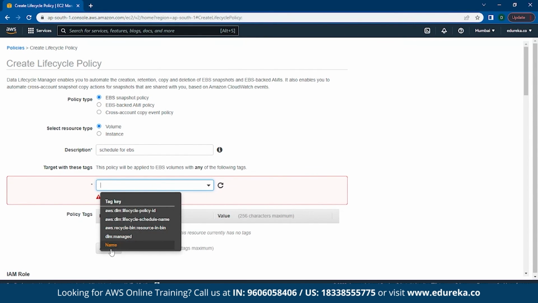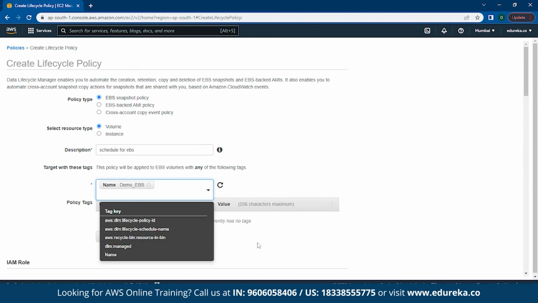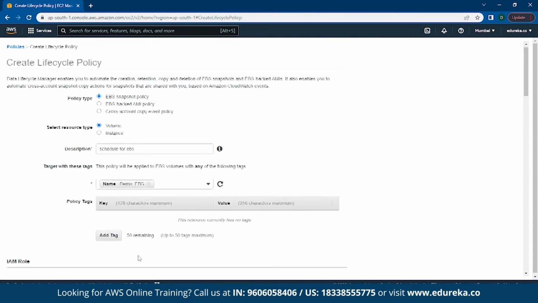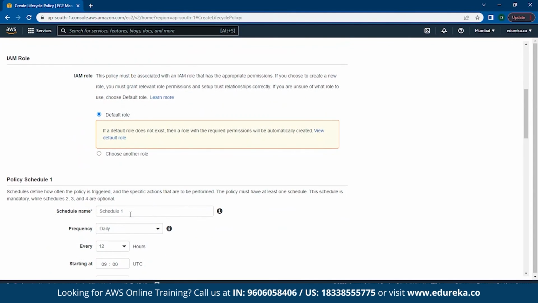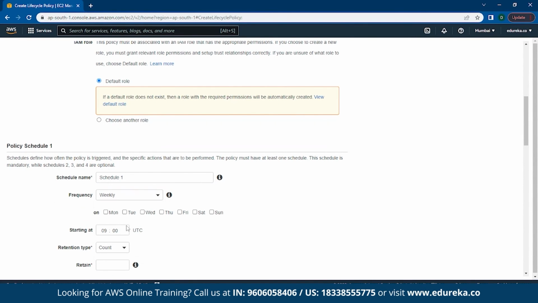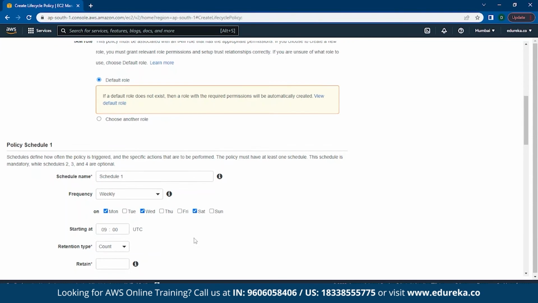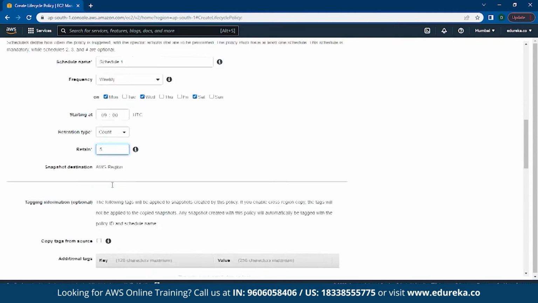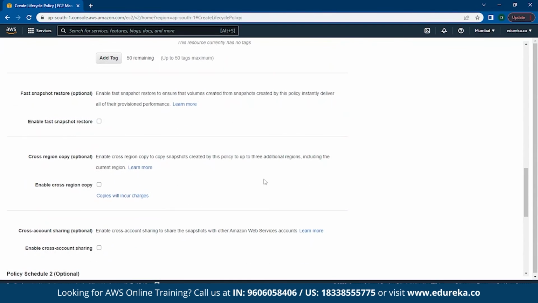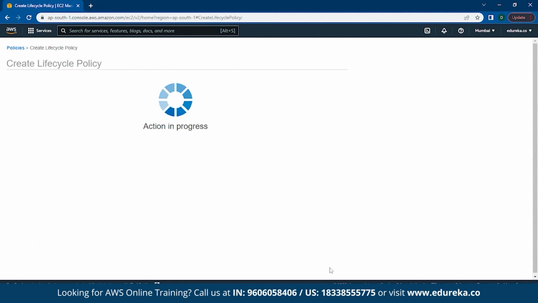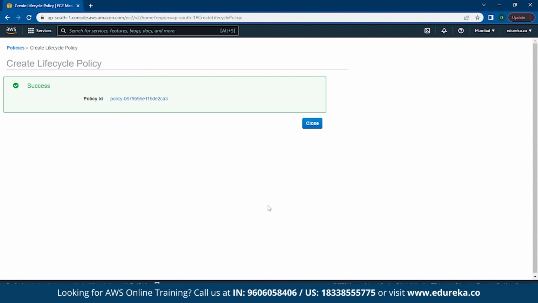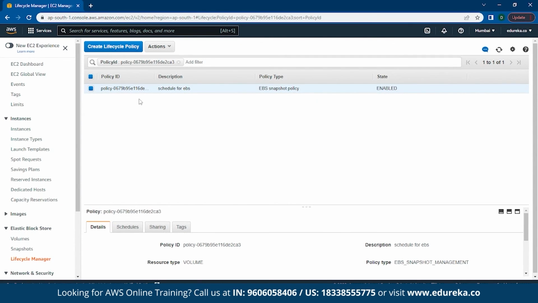So head back to your Lifecycle Manager, click on the key and value, and scroll down to your policy schedule 1. Give it a name, then select how many times you want your backup to be scheduled, then select the time you want for your backup, provide a starting time, and lastly, how many days you want the backup to be retained. After all that, simply scroll down and click on Create Policy. When that is all done, you will be able to see your backup schedule automatically.